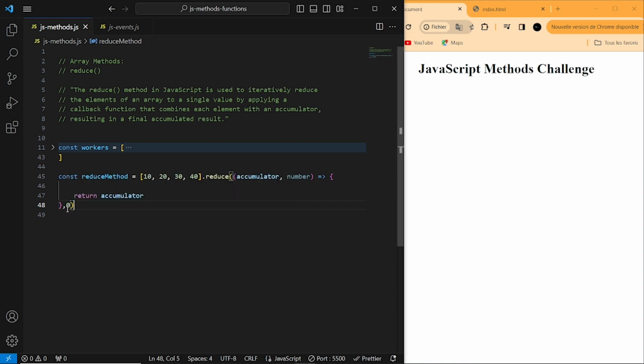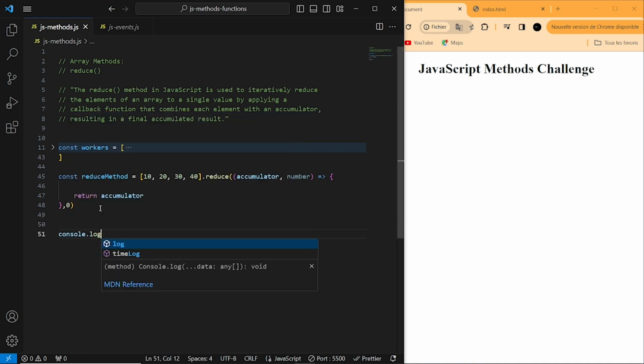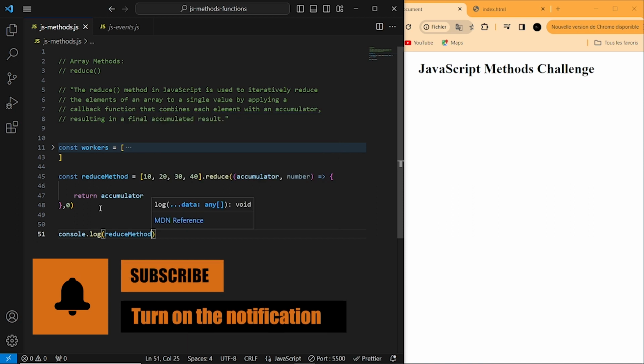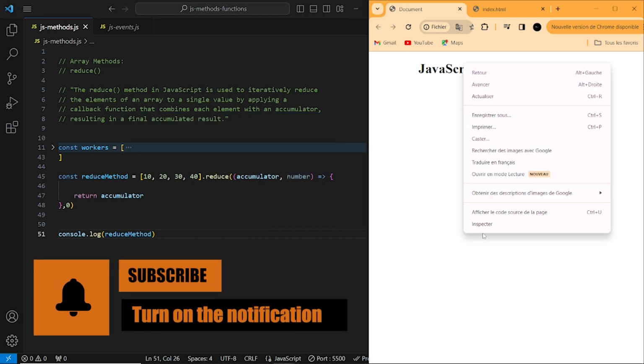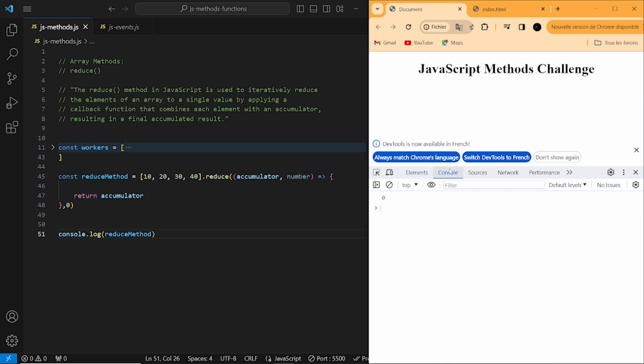And also remember that in here, we can pass in an object. You can have a number here, and then you can have an array, whatever you want to return. So since in our case, we're going to return a number, that is why I want my initial value to be 0. And right now, if I console.log the reduce method variable, you can see that inside our console, we have a value of 0.